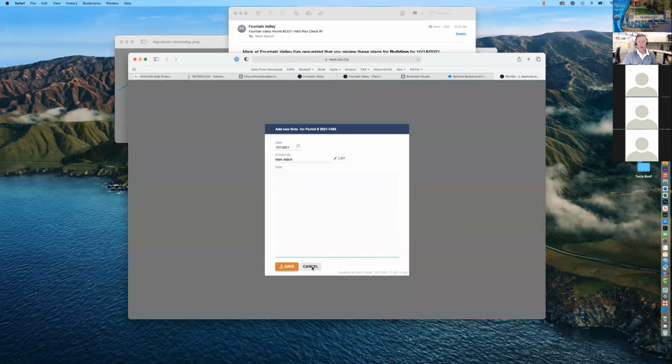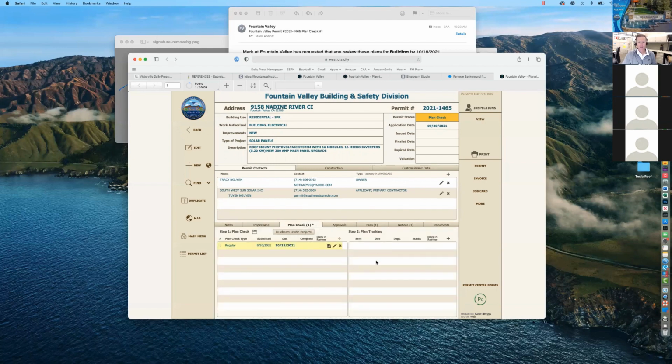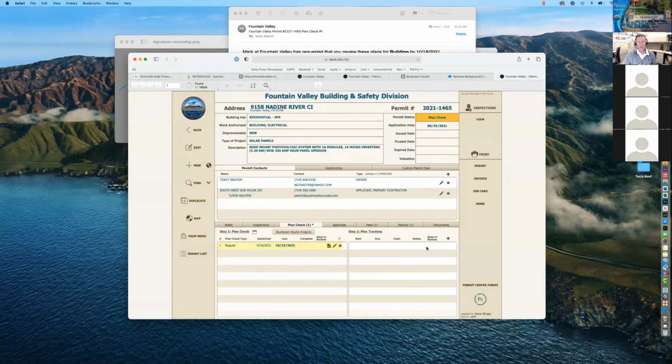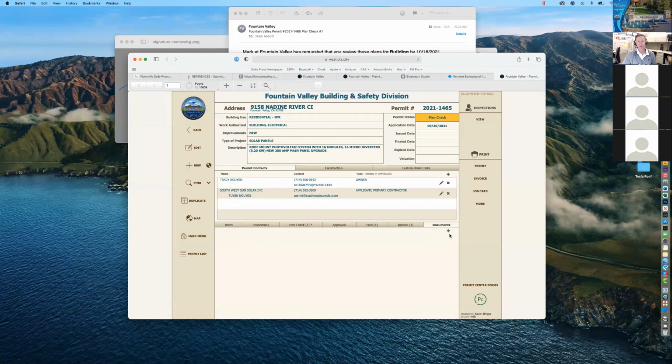Inspections are geared for building. Plan check, you'll kind of live in this area. You'll live on this right side. You don't need to worry about what's going on the left, other than looking at the plans. But your assignment will be over here on the right, and you saw me resulting that. The only other one you need to worry about is really documents. If you want to upload something here, feel free to. The documents are, of course, in Bluebeam, and so you have access to that in perpetuity. So you don't need to upload unless you want something here.